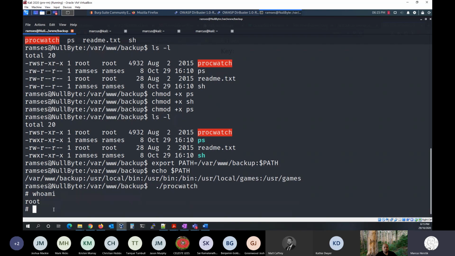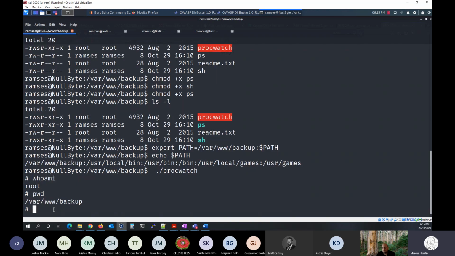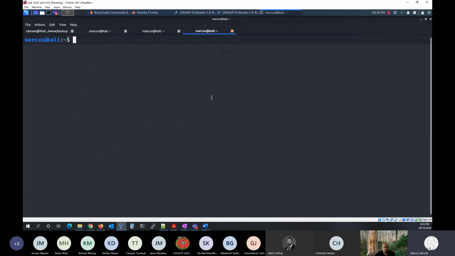So who am I? I am now root. I am the root user. You can get the /bin/sh file now. By running that ProcWatch, it executed these files and gave me the ability to run as root, because when it ran sh, if you do something like this, if you go bash, it runs another version of itself.